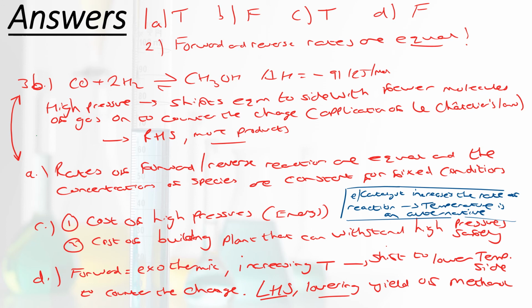And then finally, it says that if a catalyst were not used in this process, the operating temperature would have to be greater than 700 Kelvin. Suggest why an increased temperature would be required. Key thing, remember that a catalyst increases the rate of our reactions. It provides an alternative pathway, one with a lower activation energy. It increases the rate of our reaction. And we know that one way to increase the rate of a reaction is to heat the reaction up. You give the molecules more energy, the collisions are more likely. So if we didn't have a catalyst, we'd have to increase the temperature.